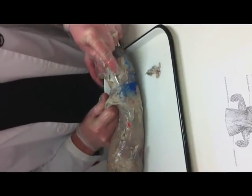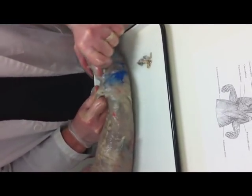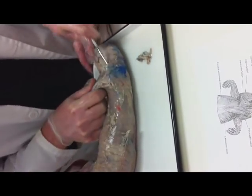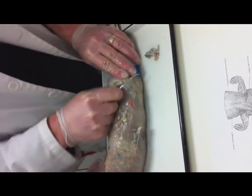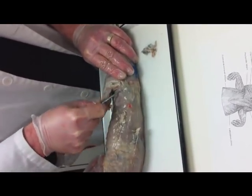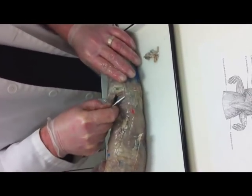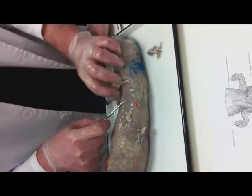This very thin muscle here would be the acromotrapezius. See it? Okay, that big sheet, triangular shape. And then over here, we would have the spinotrapezius, just right there. Now, I'm poking in where I see those line divisions, the fuzzy areas between the muscles. So what I've got is the spinotrapezius, the acromotrapezius, the clavotrapezius.